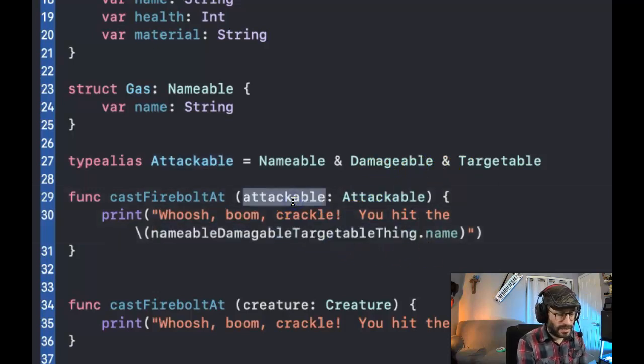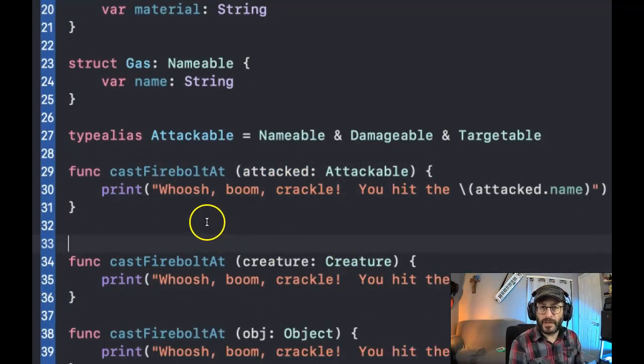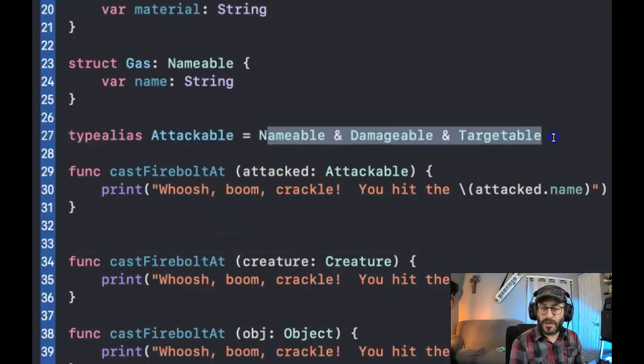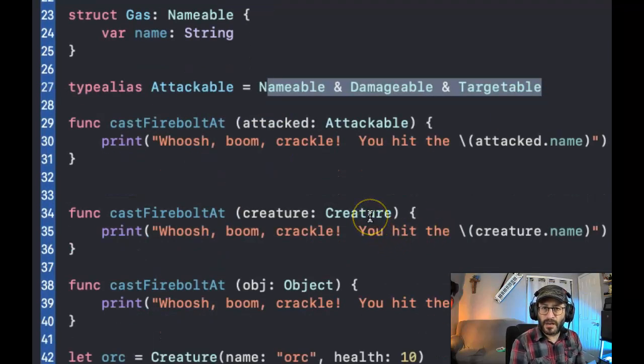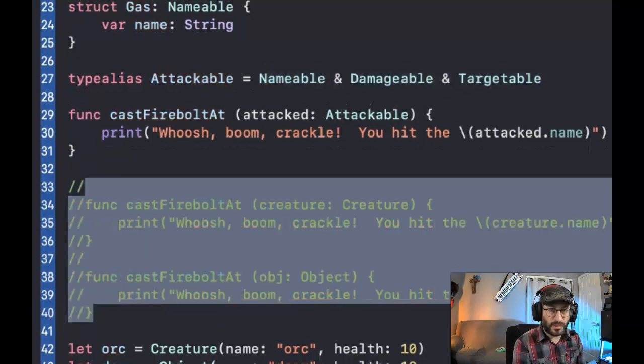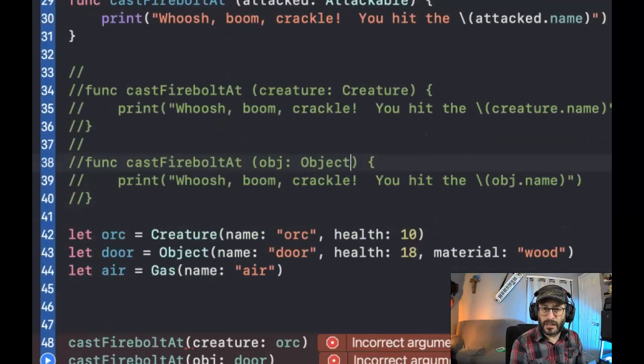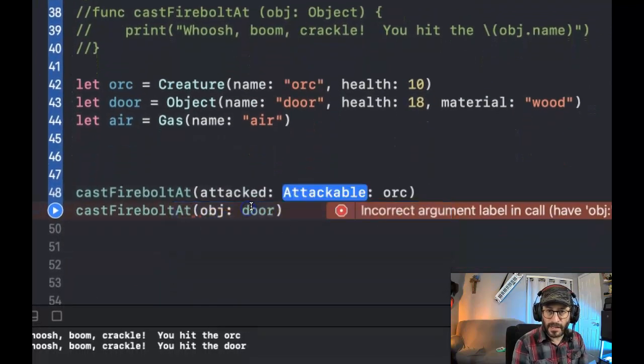So, and I think I'll just make this attacked. Cast Firebolt at attack name. Now, anything that conforms to all three of these things, we can attack. So we could really get rid of these two functions down here and say, cast the Firebolt at the attacked thing called an orc.